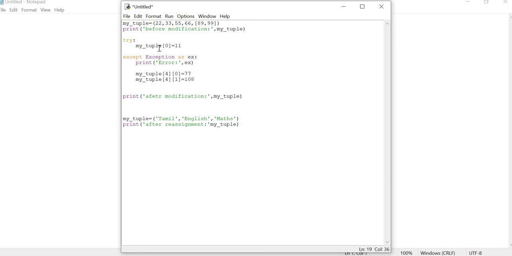It is not possible, but it will handle the error. The error is monitored in the try block, so it automatically goes to the except block. The except block handles the exception, so it shows the except message. It does not show the type error, it only shows the error message I gave, so it represents an error.